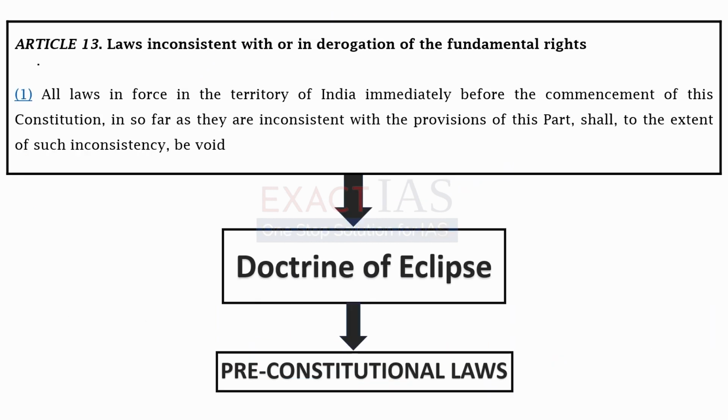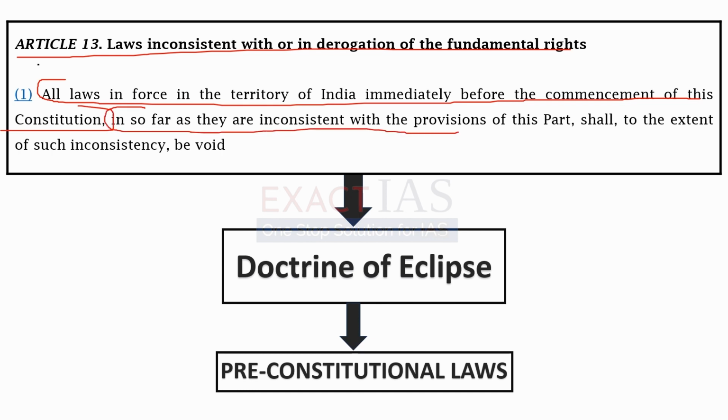So let's take a look at Article 13 Clause 1. Article 13 Clause 1 reads as, all laws in force in the territory of India immediately before the commencement of this Constitution, insofar as they are inconsistent with the provisions of this part, shall, to the extent of such inconsistency, be void. Yani the entire Article 13 Clause 1 can be understood in 3 key phrases.